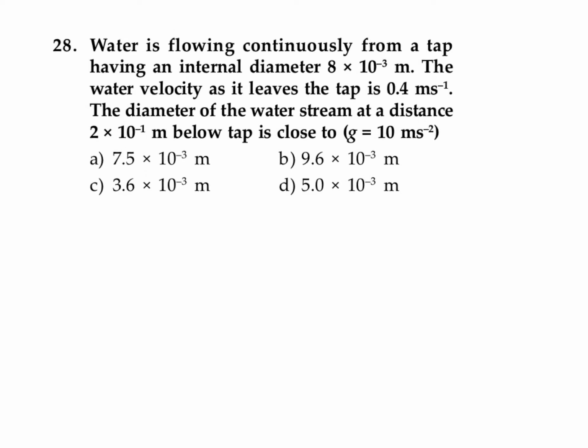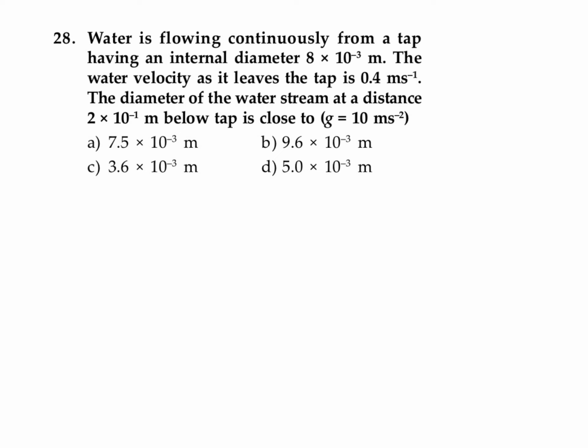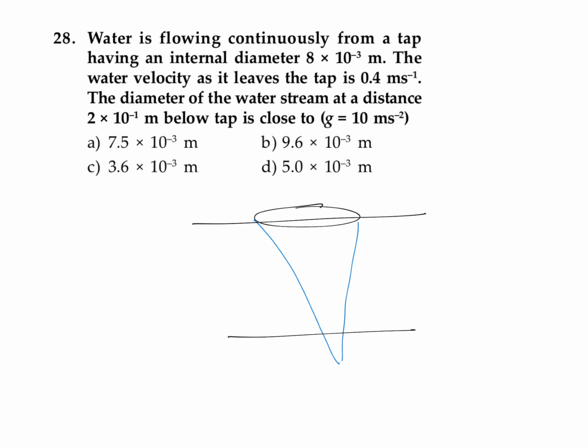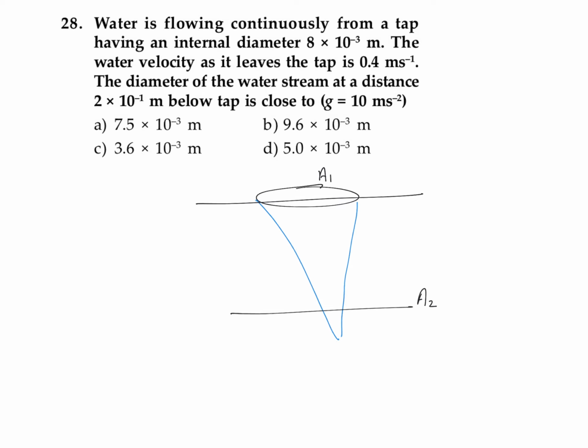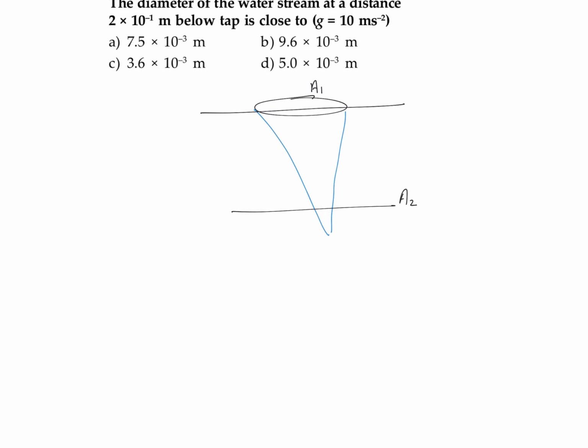So under the heading cross section of a freely falling liquid, we already discussed how to solve this one, or what is the equation for it. There we discussed that if water is coming out from a pipe, then as it is moving down, its velocity will increase. As the velocity increases, there is a decrease in area of cross section. So if the area of cross section of this part is A1, and area of cross section over here is equal to A2, we already derived the equation for that. If anyone is having doubt, you can just go through that video.